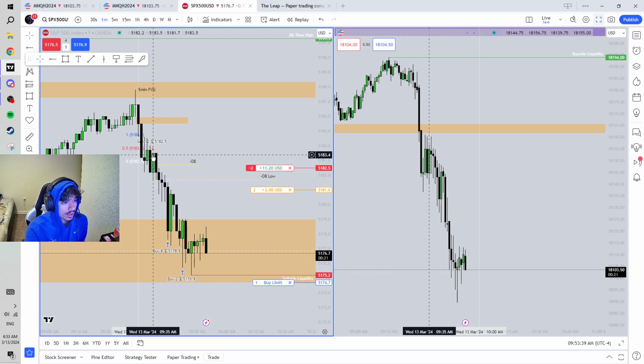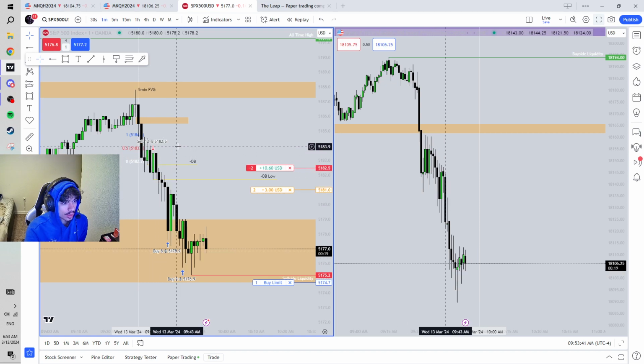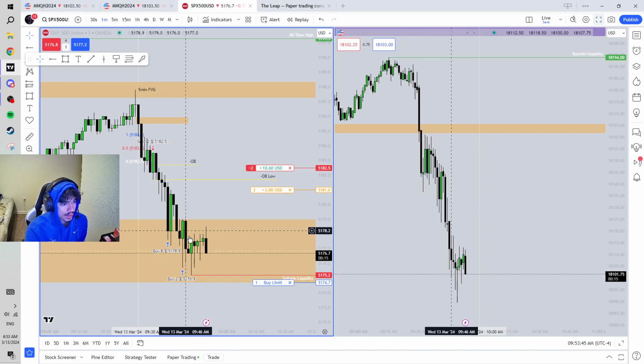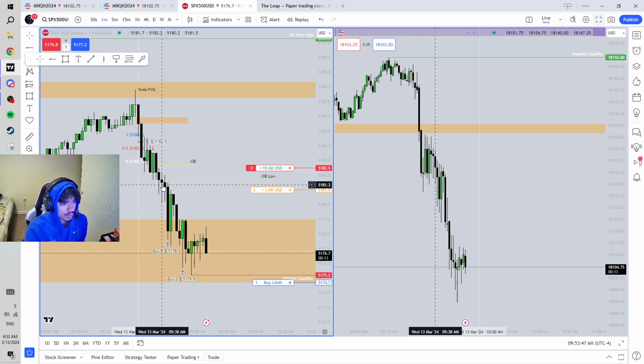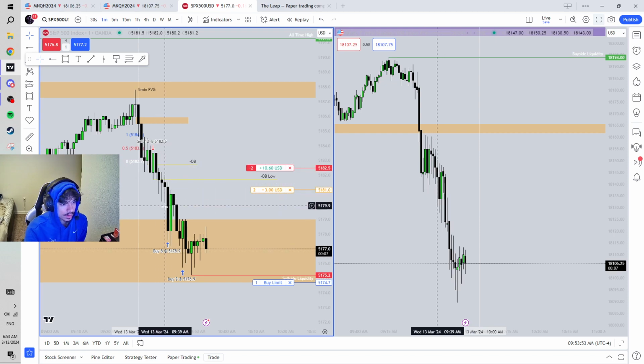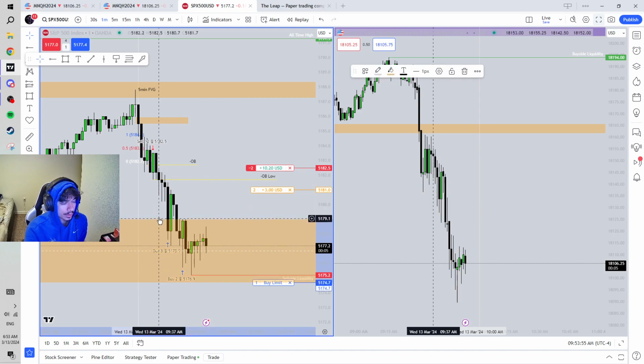183.5, so one tick off. It should respect that and send it lower. Yeah, we come short of it by just a tick, and then we get shot lower. We have 1, 2, 3, 4, 5 consecutive down close candles. So in 5 minutes, 6 minutes, we have money in our bag.